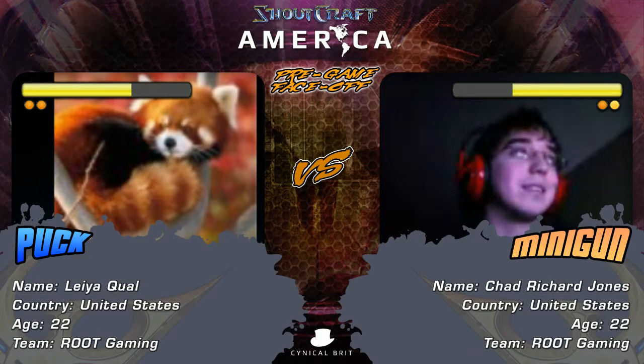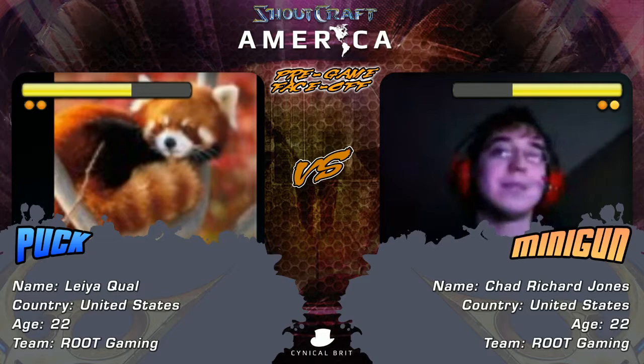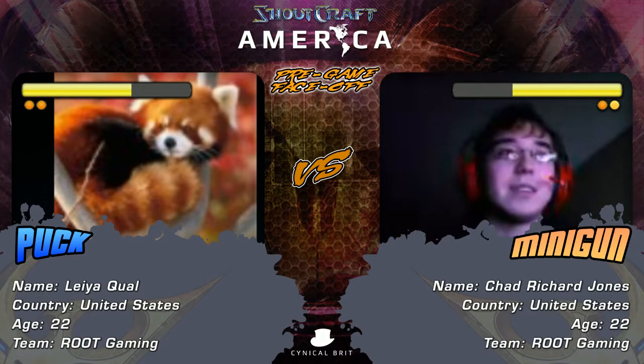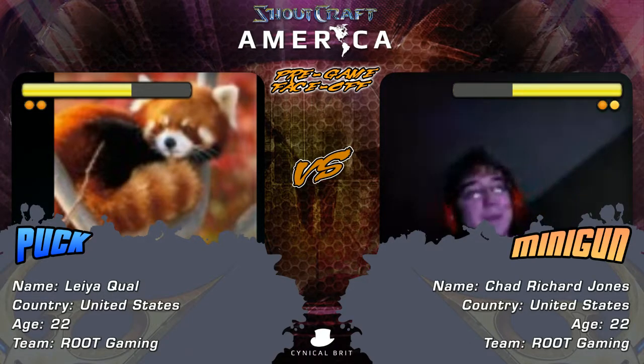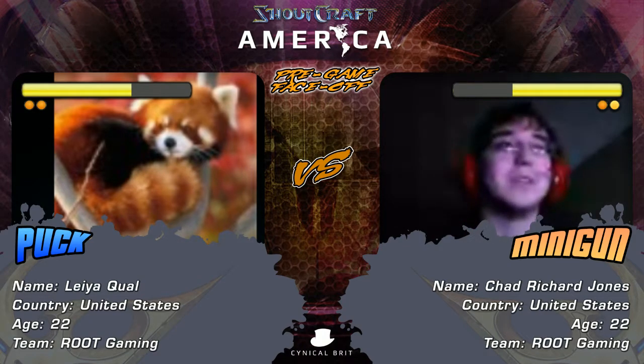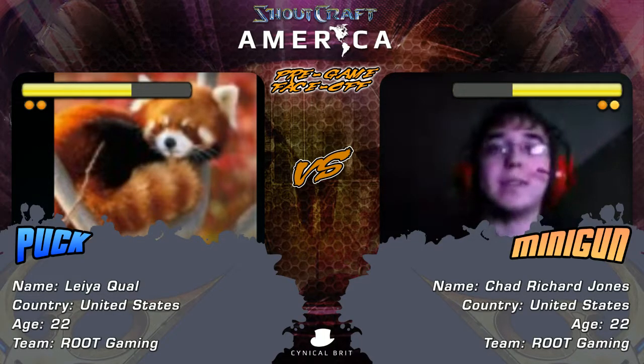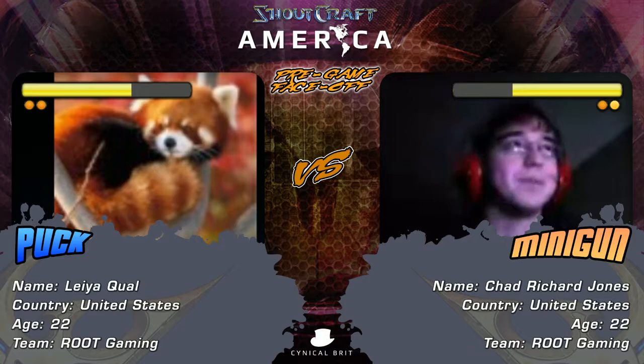Now, Minigun, I have to say, Puck did pretty damn well against your Protoss teammate Sage yesterday. Does that intimidate you in any way going into this match? A little bit, but PvP can be kind of coin flippy. I know a lot of people won't agree with me on that, but there are a lot of build order disadvantages. I didn't actually watch the game, so I don't know how each player opened up, and the opening build contributes quite a bit to how the game plays out. So I'm not sure. That's very true.